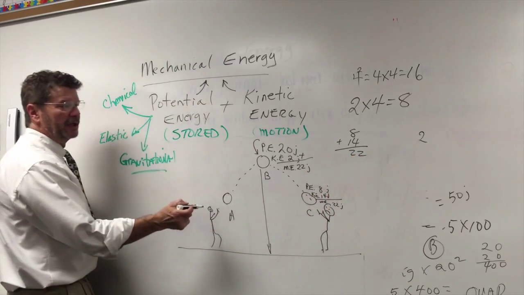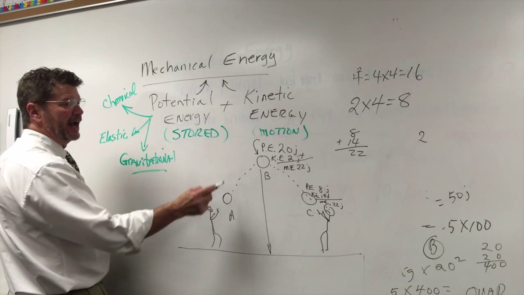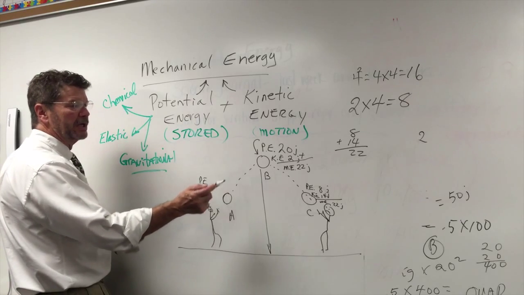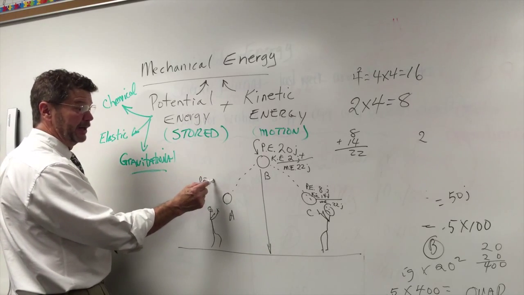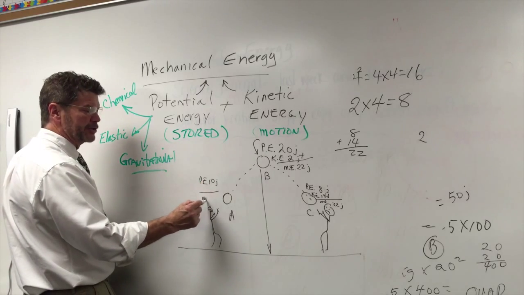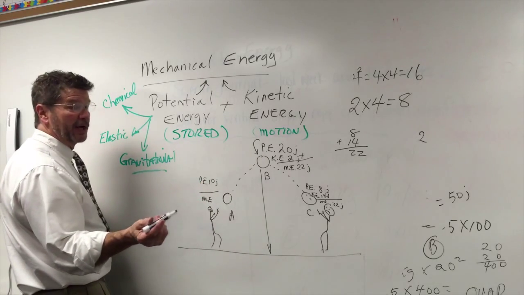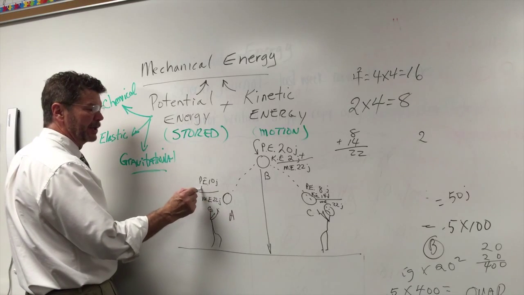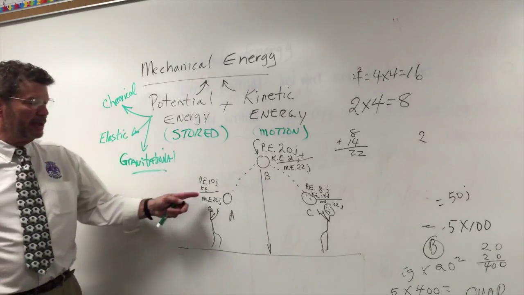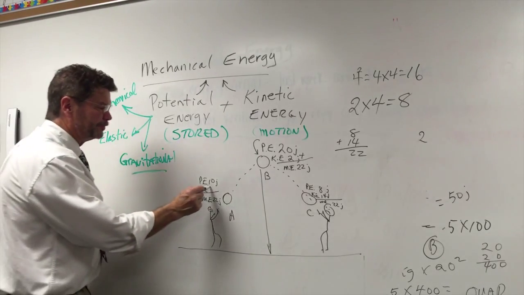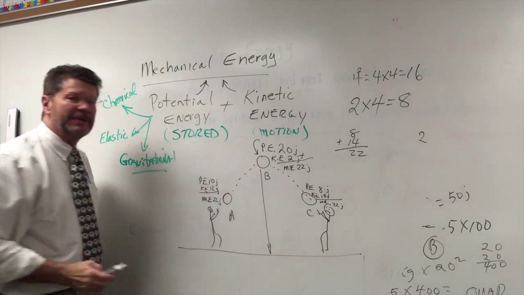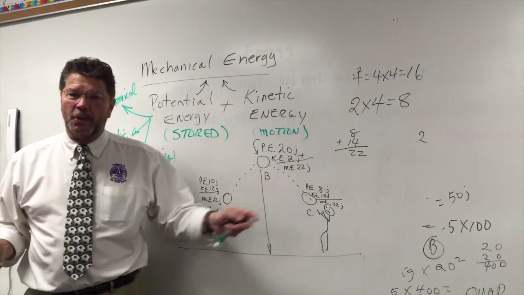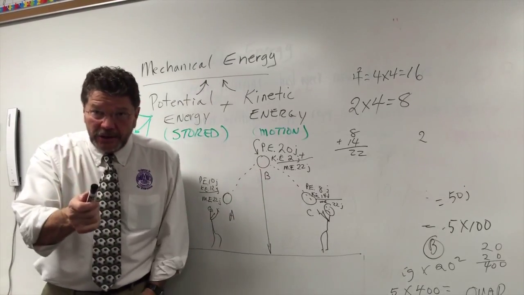Now let's go over here. If this is leaving their hands and the potential energy right here was a little bit higher, so instead of 8, let's make that 10, right? What does the mechanical energy have to be over here? It always has to be what? 22 joules. So what does that make the kinetic energy when it left the hand? 12. Thank you. So this is why I say this can be easy or hard. It's easy, you just add it. They have to equal the same no matter what. And that is mechanical energy.